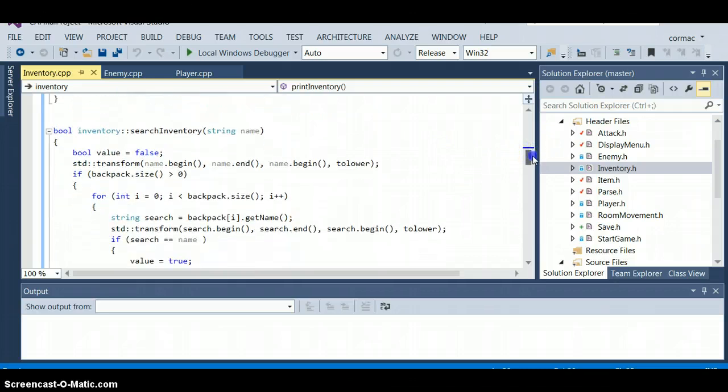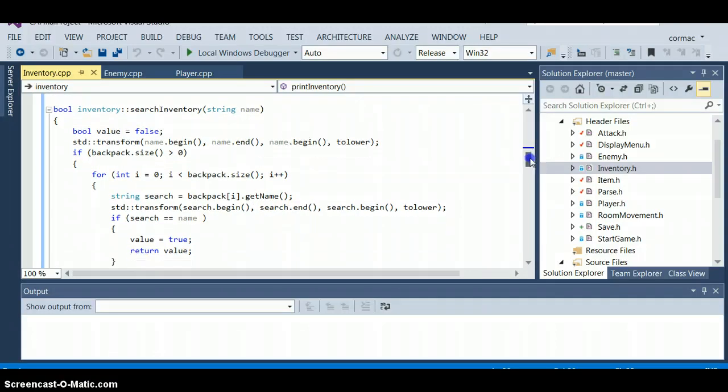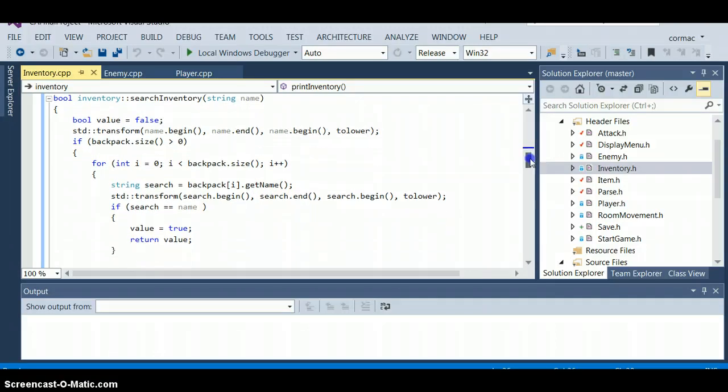Search inventory. This is used to get, as you can see, the item name. So we use this to search if the item is in the inventory, and if it is, then we should be able to use or remove it. Also I have here, we transform anything that they put into lowercase, and we transform the item name to lowercase, so they would both equal each other.